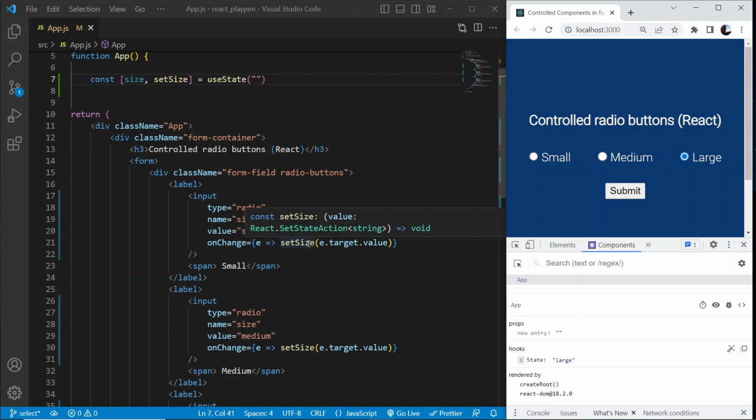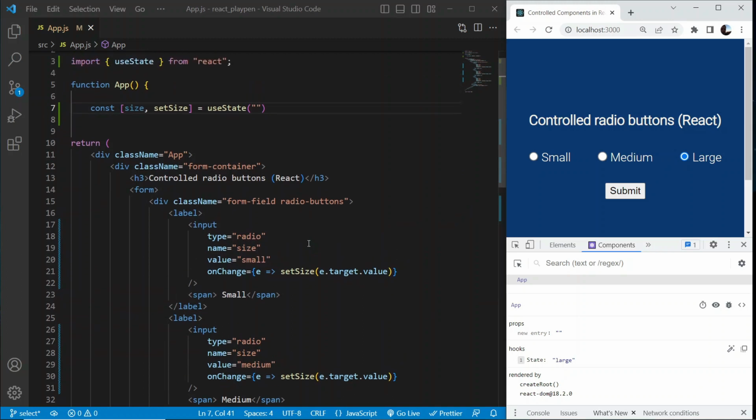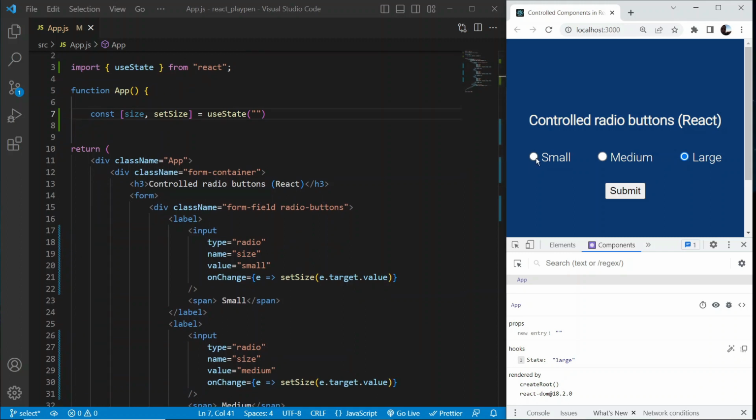Now we're not quite finished yet, because right now what we want to do is make it so that the selected value here, so the button that's selected, depends on the state. Currently it doesn't. Okay, so currently we're just selecting it manually, but it's not actually coming from the state. And I'll show you to prove that.